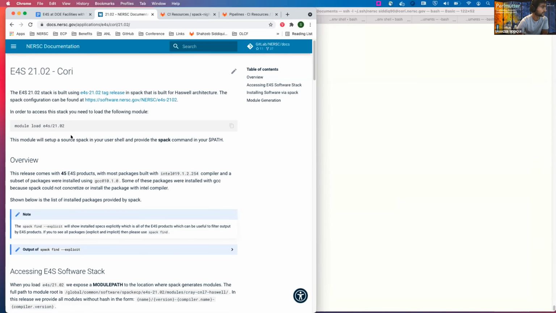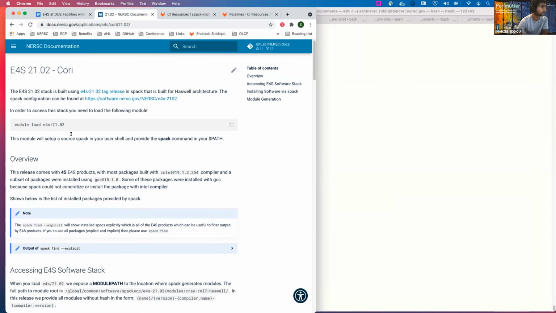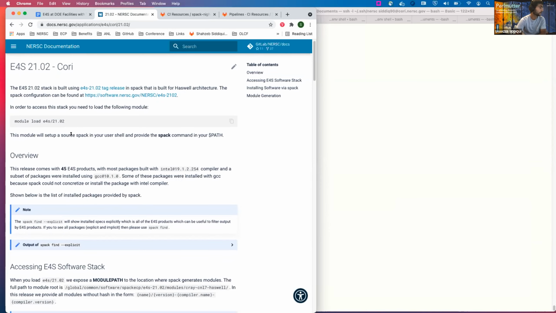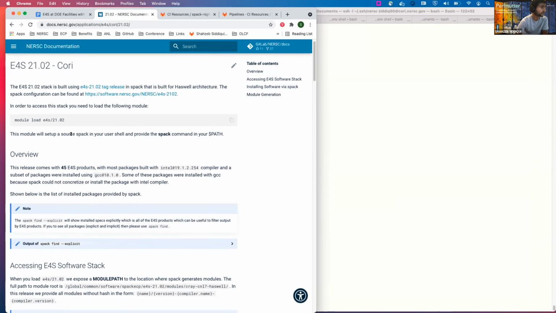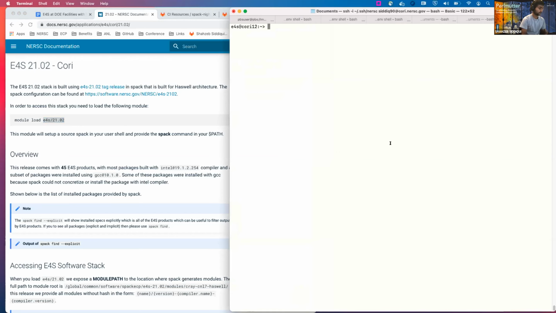And what it does is it will drop you into a Spack environment with all the pre-installed packages. Okay. So to access E4S, there's a module load, let's say E4S 2102.